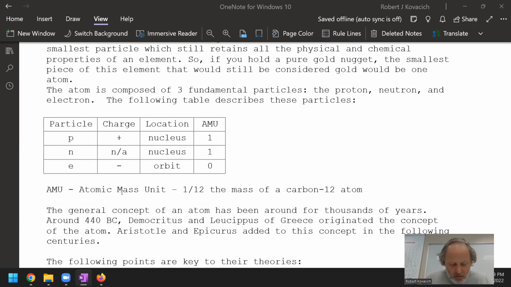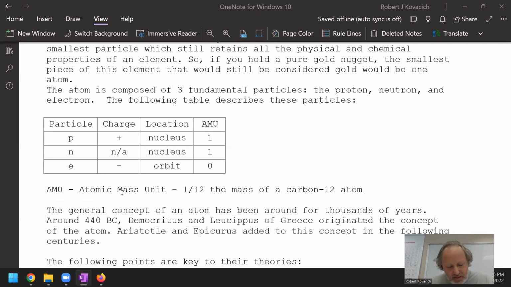All right, so the protons are positively charged. The neutrons have no charge at all, and the electrons have a negative charge. And the charge that's positive on the proton and the charge that's negative on the electron, they're equal in magnitude. So if you've got one proton and 1 electron and you put them next to each other, the overall charge of that turns out to be 0, and that would be a hydrogen atom.